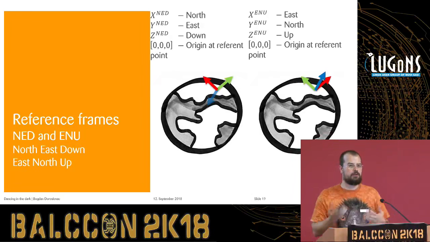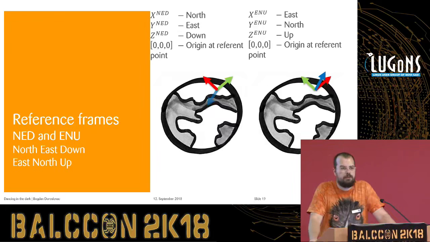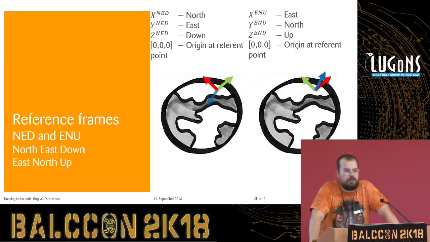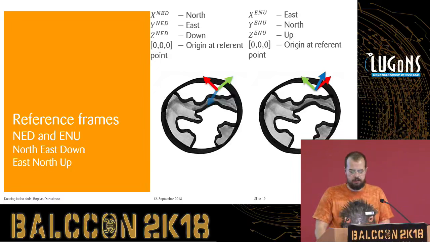And based on the literature that you're using, you will find that typically in the West you will use the north-east-down reference frame, or in the East, especially with the Russian authors, you will use the east-north-up coordinate system. Reasons vary. One of the prime definitions is basically that it depends on which army type used it first. So if you're looking at artillery, they will typically use the ENU. If you're looking at aircraft modeling and so on, they will use north-east-down. They are completely analogous and easy to go between.